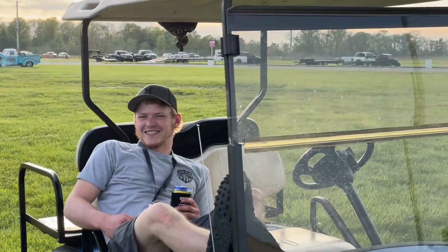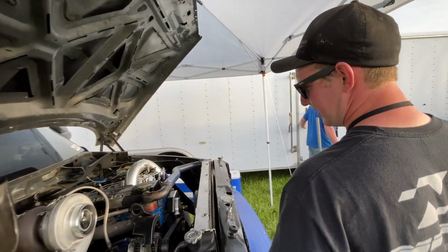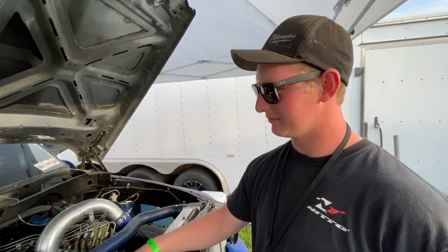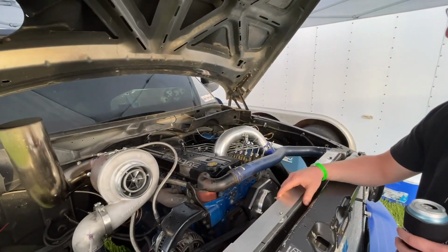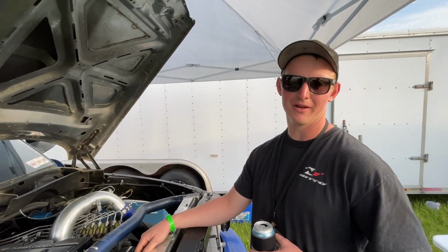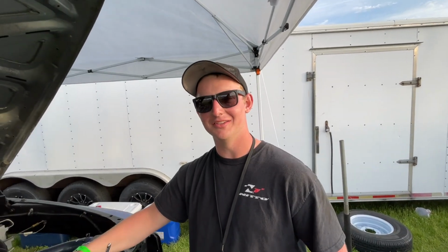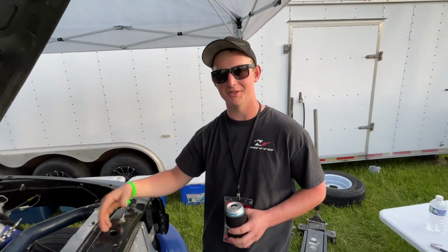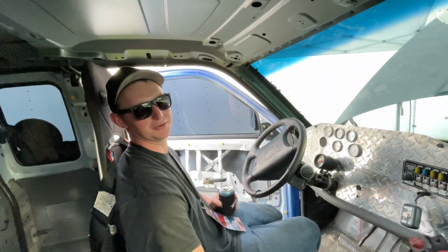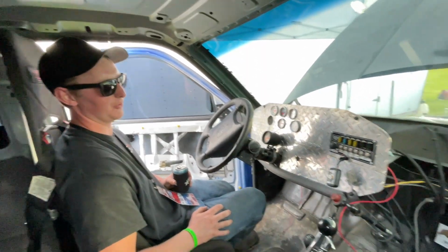Mason Young, my 98 Dodge Ram. For those of you that are new to the channel, it's got a maxed out 12 mil P-pump, Smedding S472, and 200 horse injectors, bone stock bottom end, fire ring head, no port work or nothing. It's got exotic head studs, fully built transmission. It's got billet input, billet intermediate, billet output, Flat Out Diesel race valve body. We're running it on an anteater for the controller.